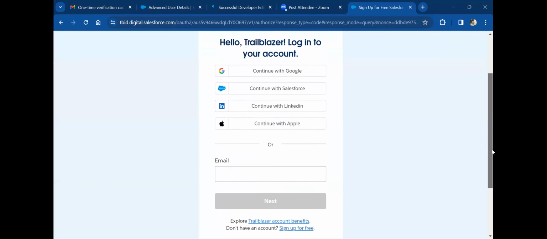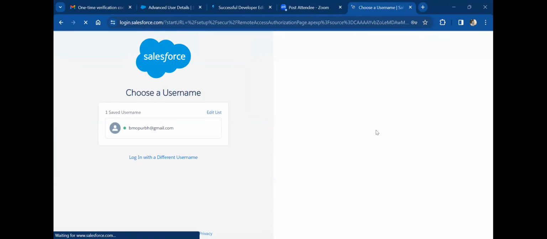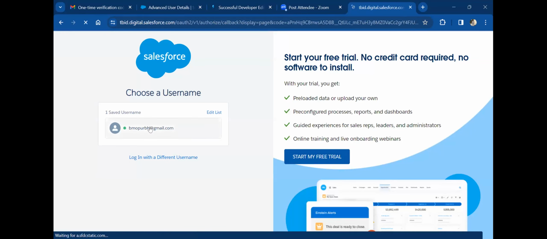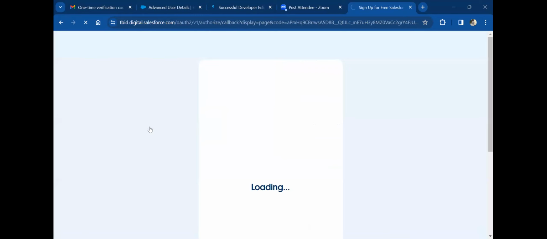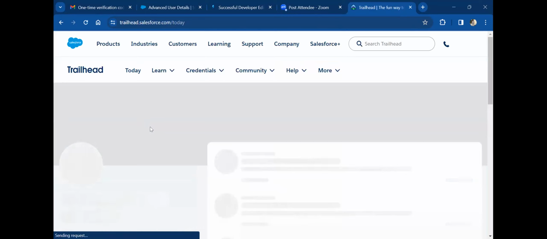Okay, now continue with Salesforce. Continue with Salesforce. Click on that account. No, you do not have to. Why are you going in the wrong direction? I told you multiple times, you have already created an account. You just have to use the same one. You have to log in. Okay, now it's logged in.